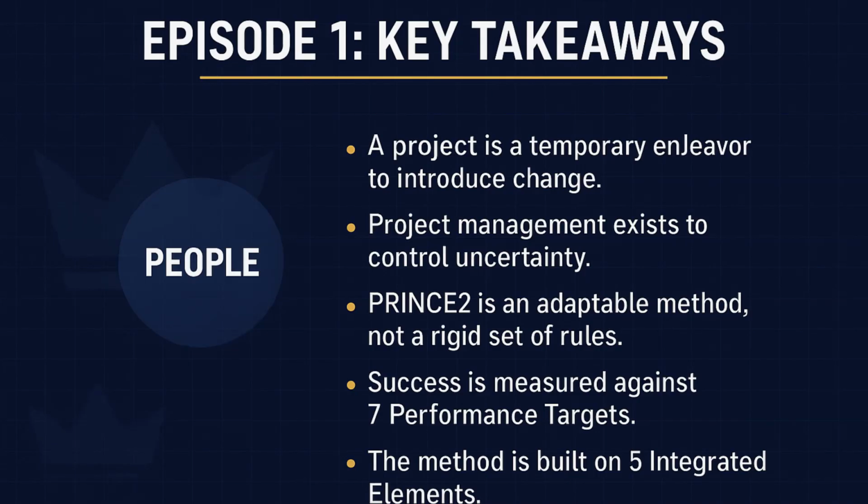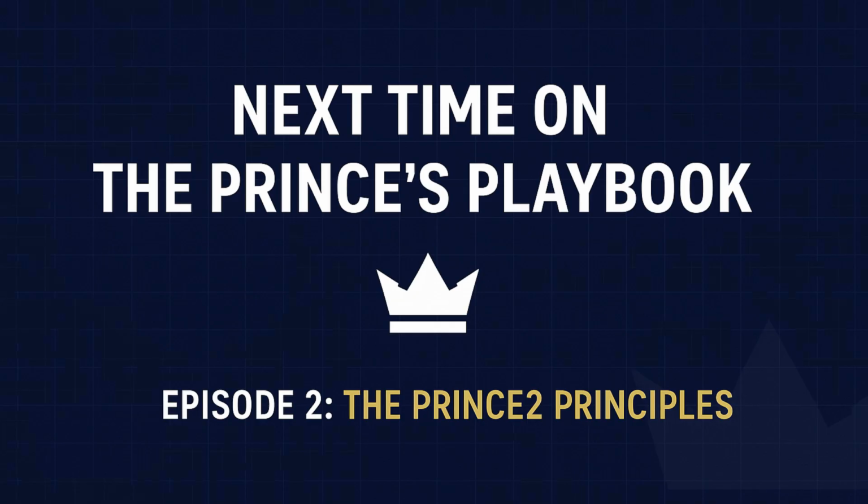So, thinking about our listeners, as they may be prepared to lead a PRINCE2 project or participate in one, what's the main thing they should take away from this deep dive? Well, we spent a fair bit of time emphasizing those 7 principles, how they are non-negotiable obligations. Right. If one is missing, it's not really PRINCE2. Exactly. And the reality of actually running projects is, well, it's often messy, right? Resources are always tight, stakeholders are demanding, priorities shift. It takes real discipline to maintain that structural integrity, to actually live by those principles when the pressure is on. Yeah, it's easy to talk about principles, harder to stick to them under fire.